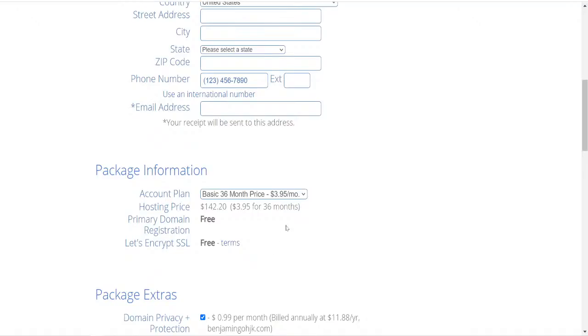Now there's actually a particular hack that I'll show you guys. If you are going into Bluehost for the first time, you can try to move your mouse and try to exit Bluehost. All right. Sometimes they will have a pop-up box that shows a certain discount that you can actually use.